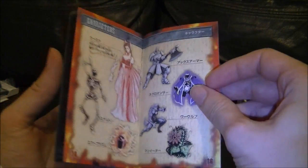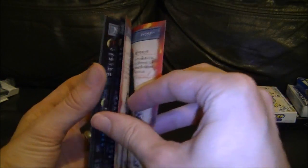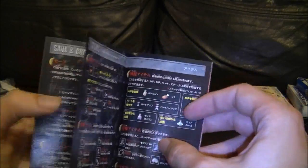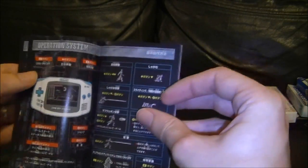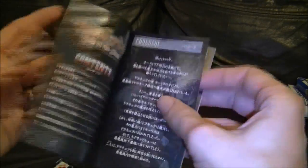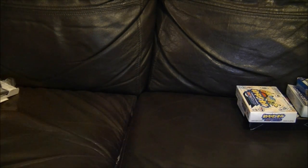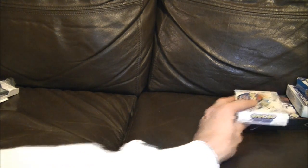So I've got some quite nice artwork in this one. I did like Circle of the Moon actually. There were bits of it that I struggled with, just because I got to a hard bit and left the game a couple of times, and never really went back to it, and then started all over again. But nevertheless, it's a very good game, and that was a worthy addition. I think it was only about 15 quid, so that was cool.